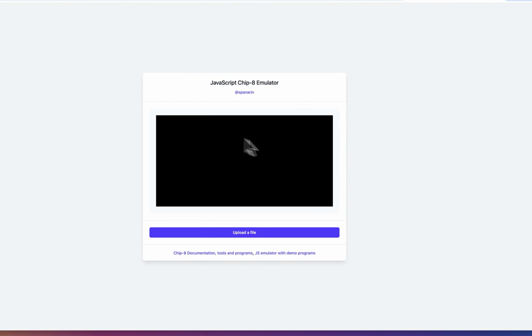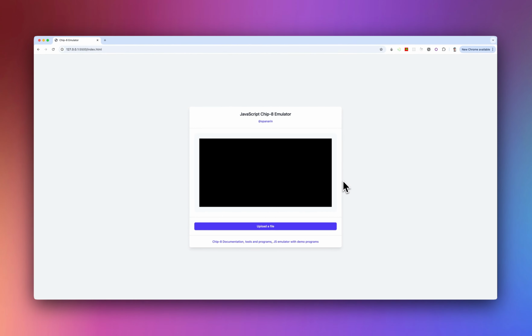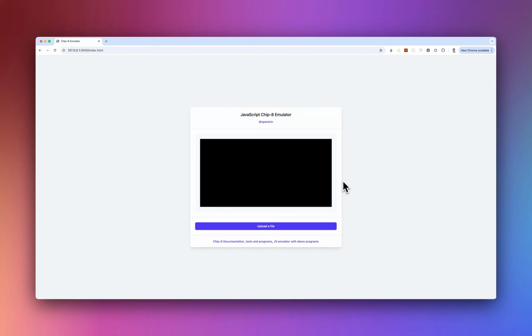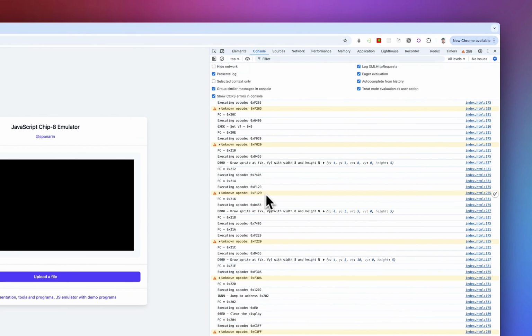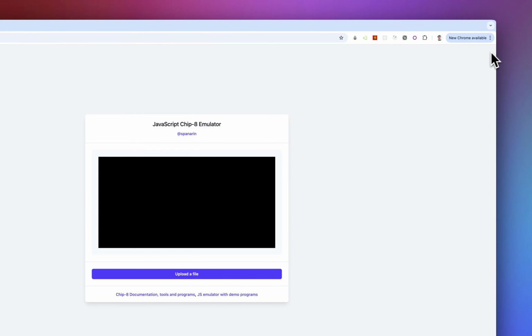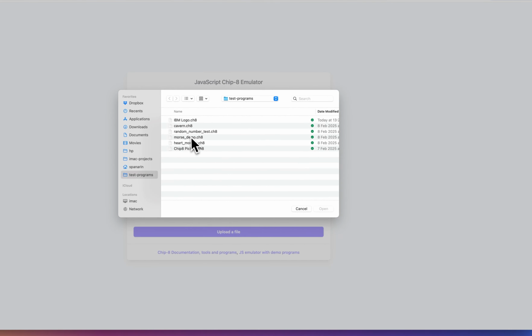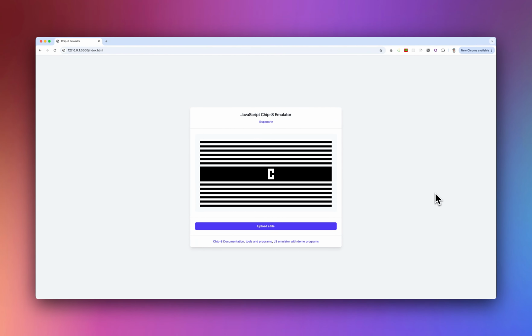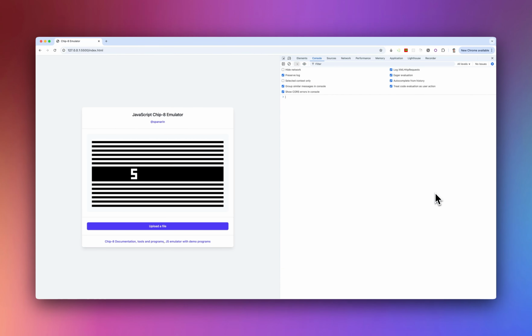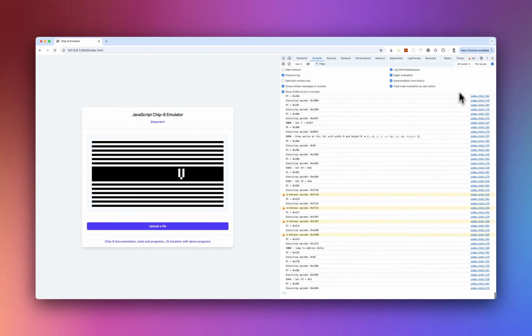Random number test. Probably something keyboard related. Let us check it out. Yeah, once again we have some unknown opcodes, so we just cannot really proceed with that. Morse is a demo. Oh, it looks really promising. Oh yeah, we see the Cosmic VIP. Let's check this. What do we have inside? Yeah, some opcodes are missing, but anyway, we see the splash screen.